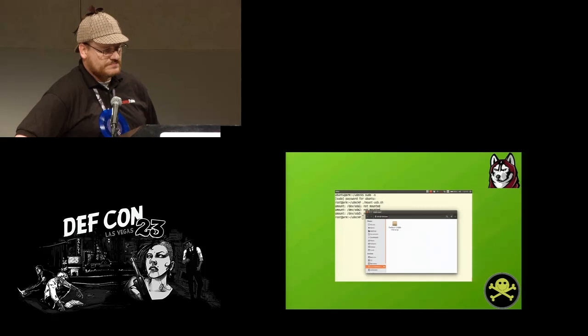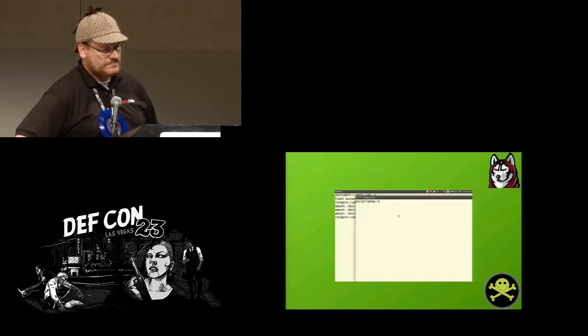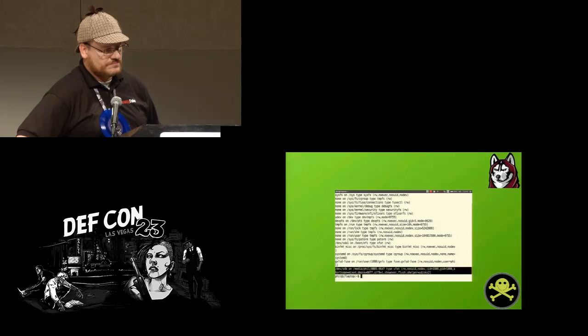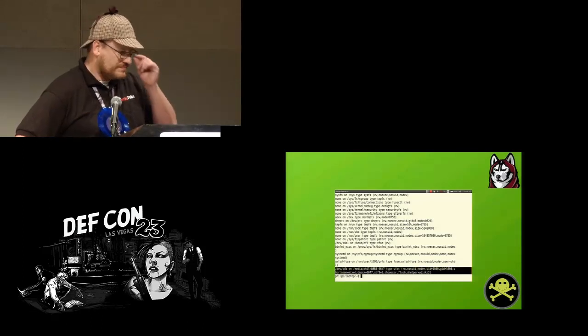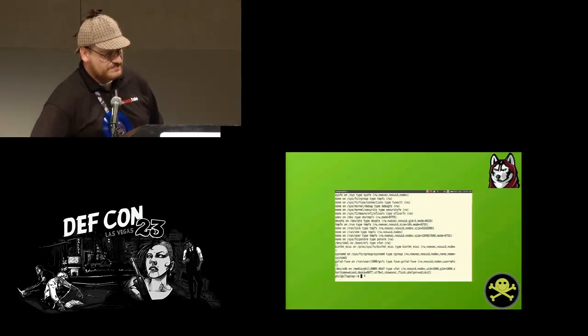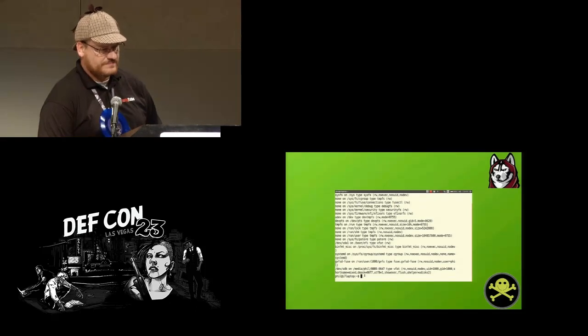So let me go and open a shell on my Linux machine. If I do a mount, I'm going to see right here, I have a read-only mount just as I want it. So there you have it. I have exported a thumb drive that was plugged into my BeagleBone Black to a PC as read-only.